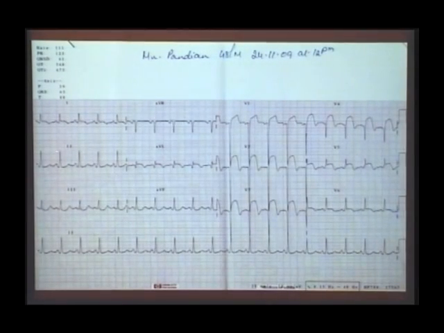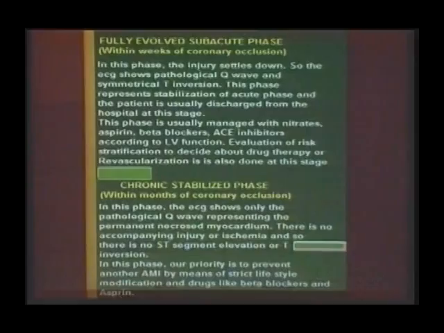So you can see it here. The patient has, see V1 to V3, V4. You see that ST segment? Nice convexity upwards and the T wave inversion. There is no R wave. V1 to V4, there is no R wave at all. That means V1 to V4 totally dead. The scar has come and this elevation is injury, convexity upwards now, and the T wave inversion. So this is a fully evolved acute phase after 2 to 3 days of myocardial necrosis.